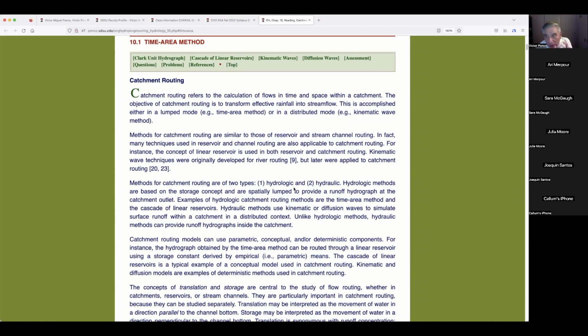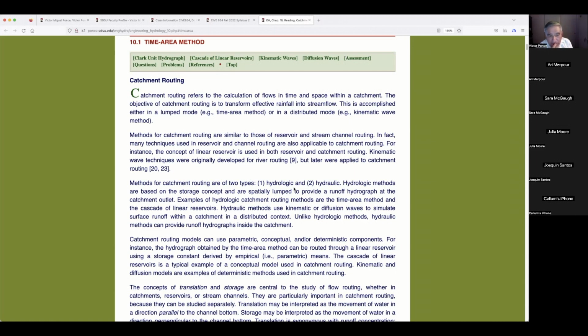But even to use the model, you have to understand what you're doing, right? You can't just say, I'm going to run that model and don't know anything about how the model runs. That's no good. Okay, so it's a lump method. In that way, it's kind of similar, or it has the same features as the unit hydrograph, which we discussed Monday. We started discussing Monday. But this is not a unit hydrograph. It's an extension of the rational method to the mid-sized catchment. So as you can see, the variety or diversity of approaches in hydrology.